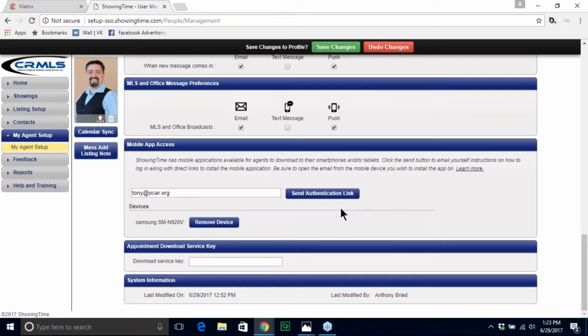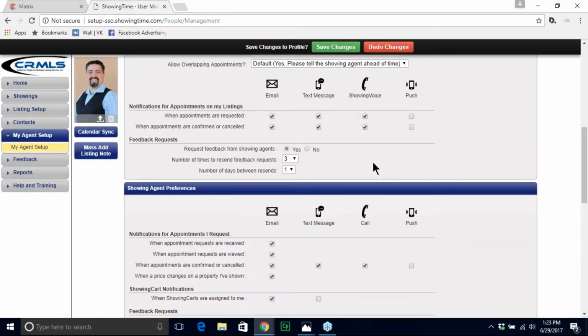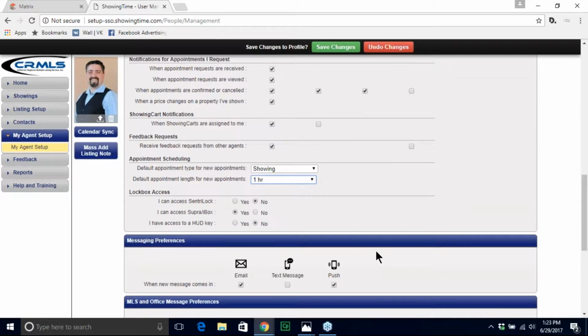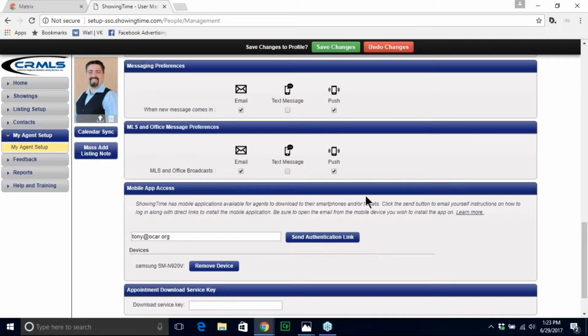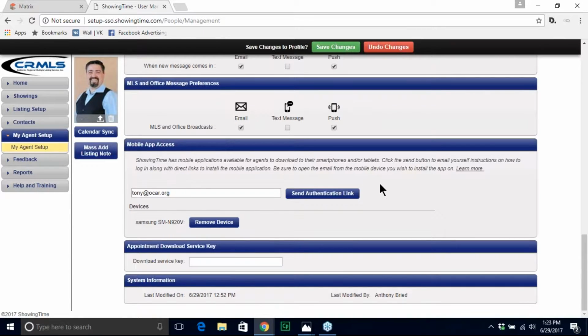What this authentication link does is it allows you to have ShowingTime's app absolutely free on your mobile device. Once you activate it on your mobile device, not only can you receive notifications and requests through your mobile phone, so now you can send out a request or respond to a request, not just through text messaging or calling or emailing, but now you have a push notification that when you turn on your phone, you immediately see in your phone's notification screen any requests that are being sent to you, or that have been confirmed. And we'll go over a couple of other nice things about that app as well. So email yourself the authentication link, access it, download it, and then activate it.